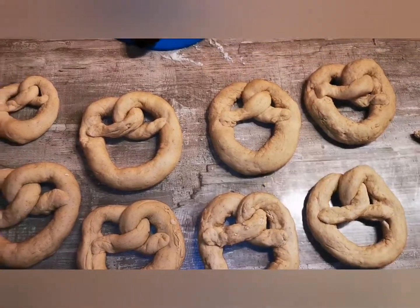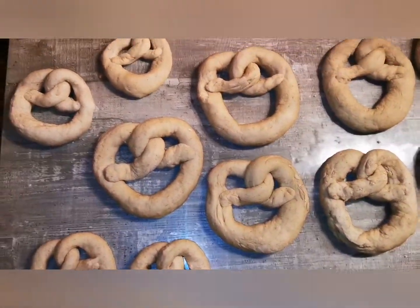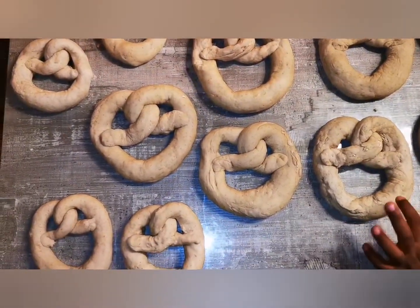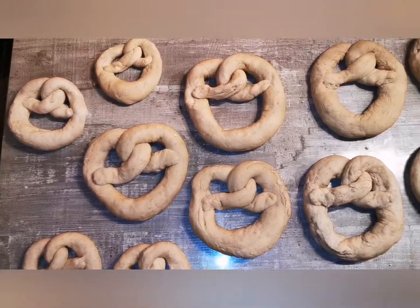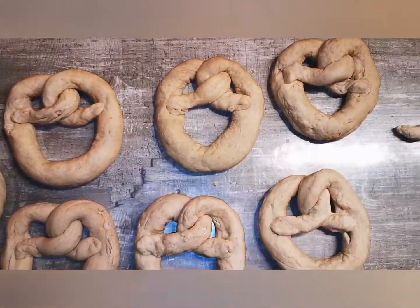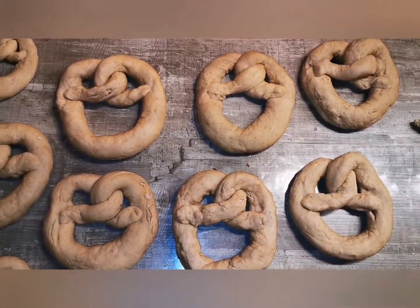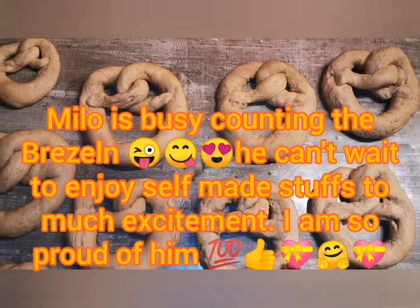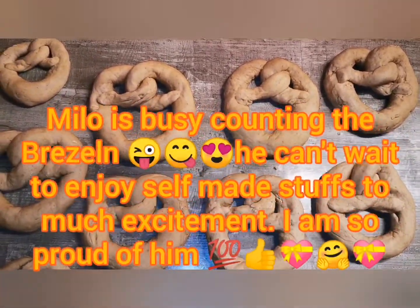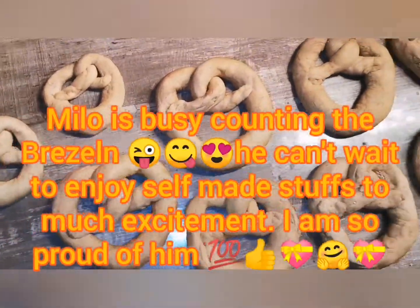I just finished up making my pretzel. It's my own creativity. They are not all of the same size. They are different sizes, and that is the best part of it. If you're doing something on your own and you're just the master of your creativity, you can do it the way you want. So that's it.